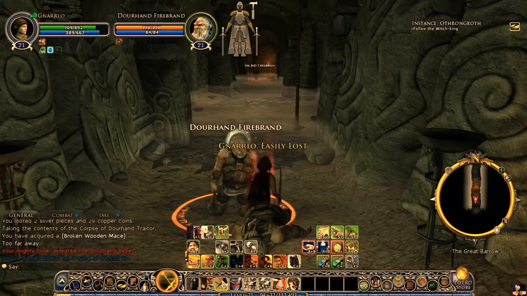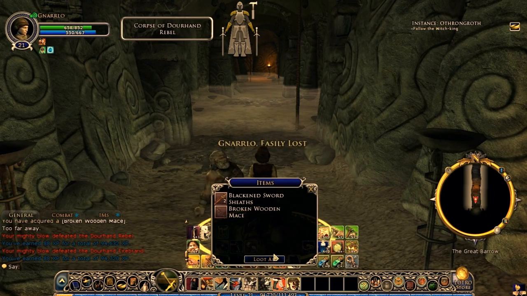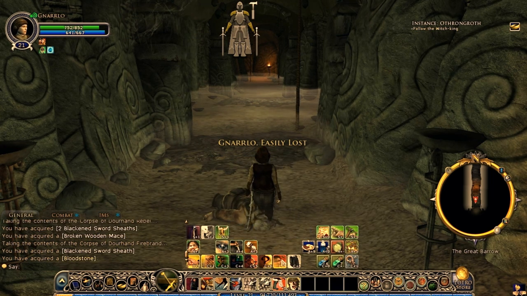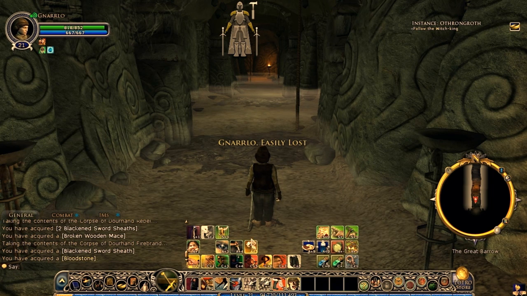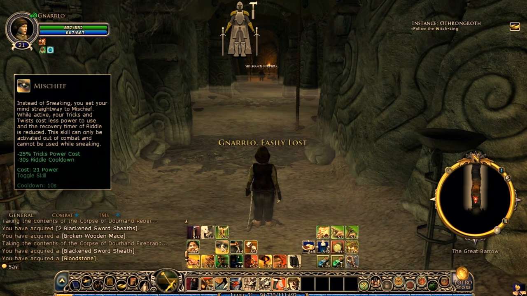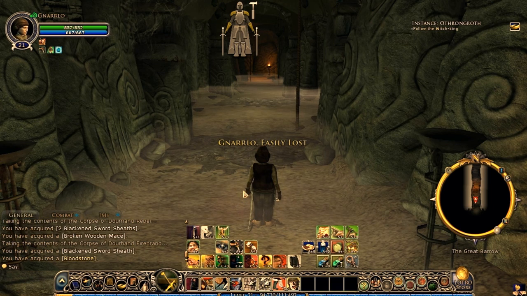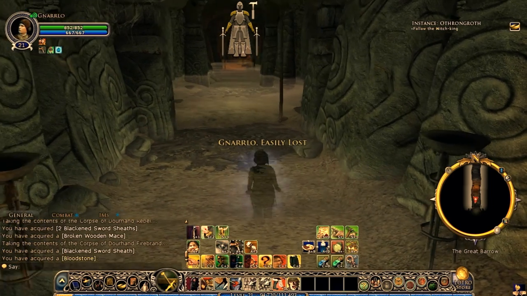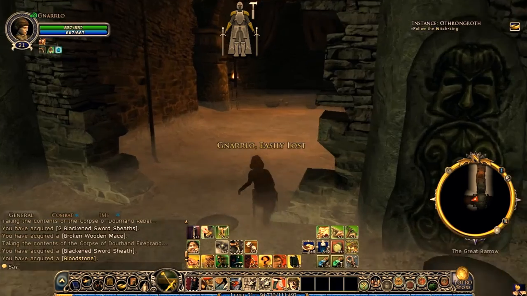Okay, let's get closer and let's hit them. I'm trying to remember to use all my abilities. That's something I have forgotten in the past. Let's see, I gotta remember to use Addle. What's the other one I got? Diversion, that's in stealth. Quiet knife. Mischief. I think that's the one. I've forgotten we had stances now, so I think that's the stealth stance. Yes, it is. Our attacks will do more damage while we are in stealth, which is always a nice thing to have happen.